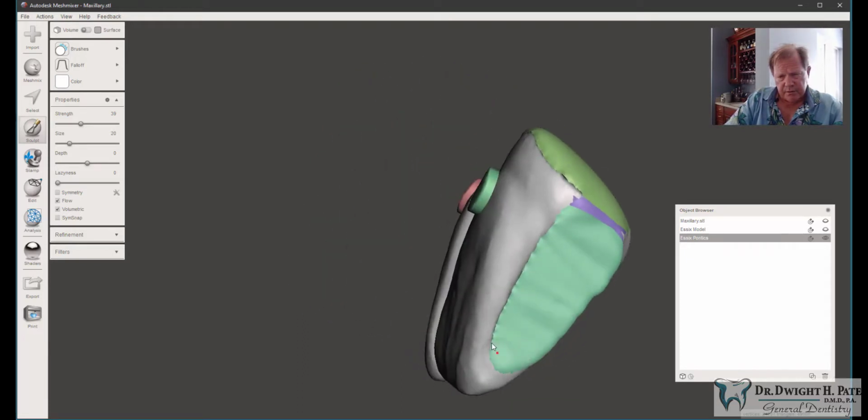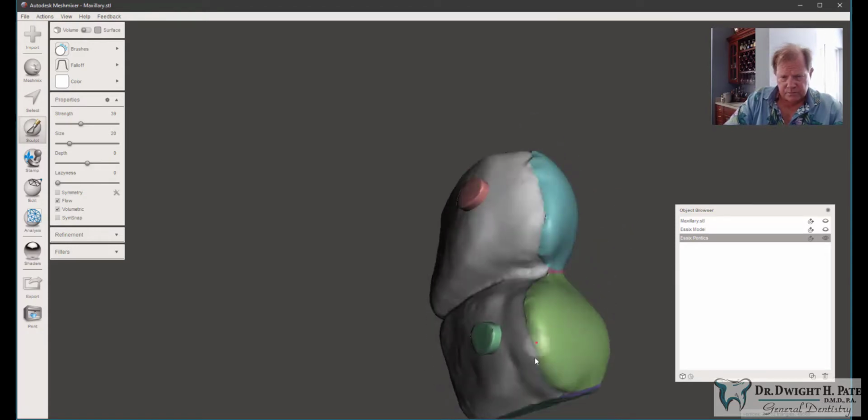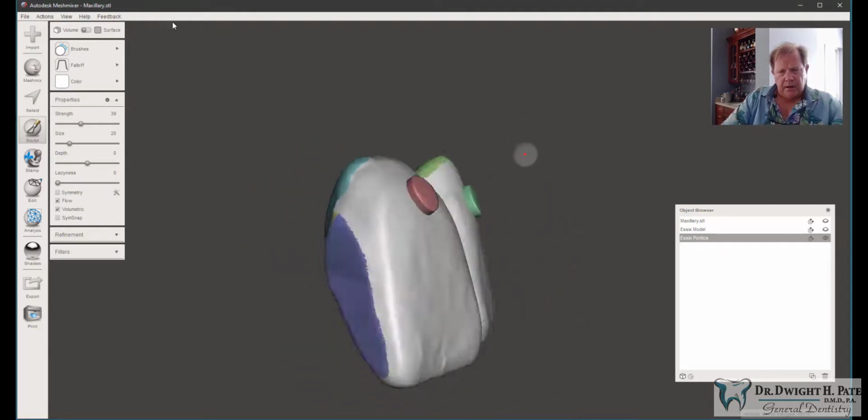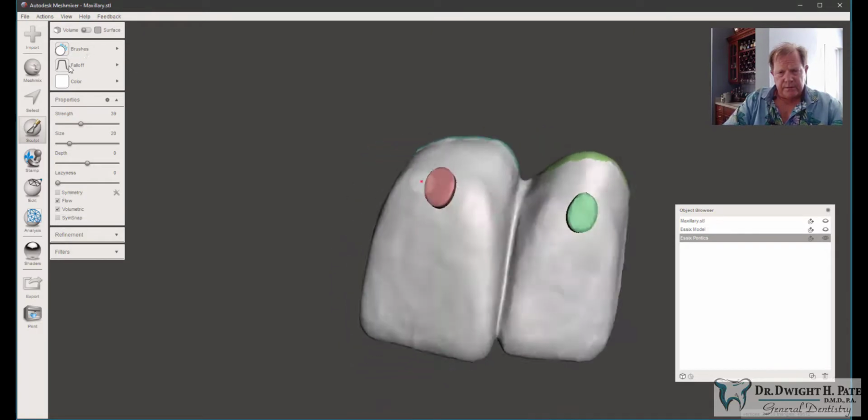Okay, just working my way around till I get all the way around back to where I started from. Okay, that looks pretty good.